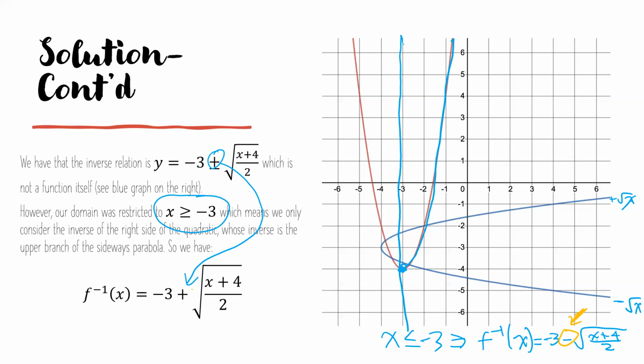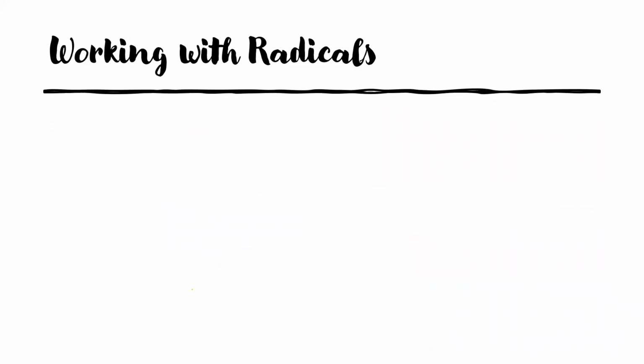Okay, so I hope that kind of makes sense. So either the upper half of the sideways parabola or the lower half of the sideways parabola. So I'm hoping that kind of makes sense. I know there's a couple new concepts there, but some of it was a little bit of repetition. So hopefully it was slightly easier to make sense of it now that you learned about what inverse functions are.